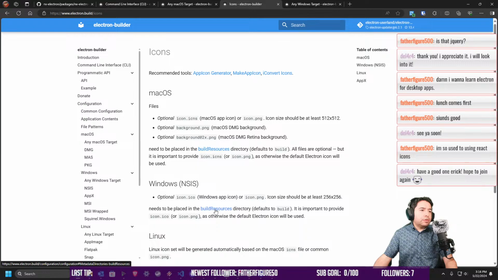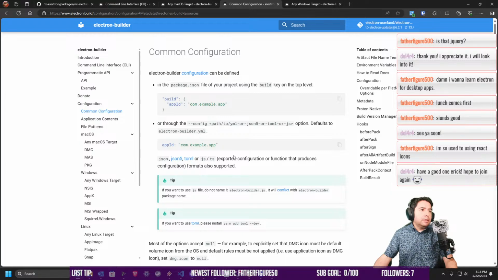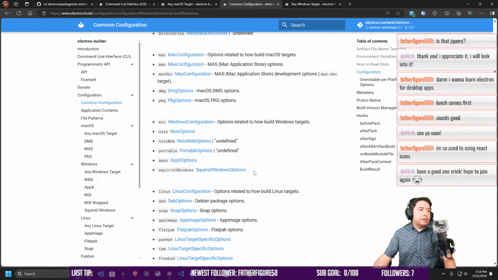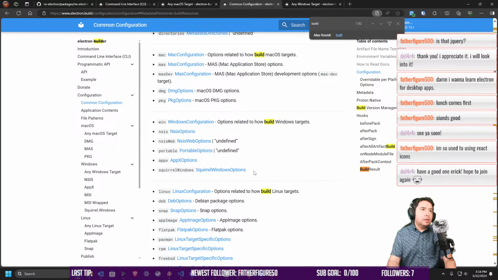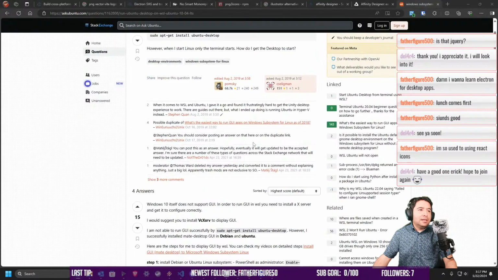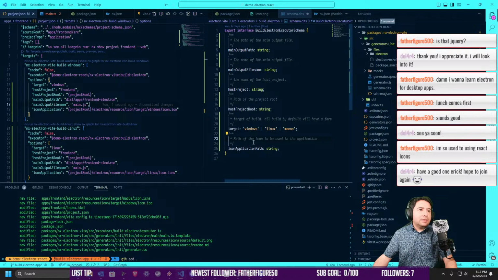Needs to be placed in the Windows resource directory, default to build. It is important to provide icon or icon as default. Okay, build resources is gonna be. Let me see. Oh, so I have to copy. Oh well, it's relative to build. So I have to copy the file in the process of building this.